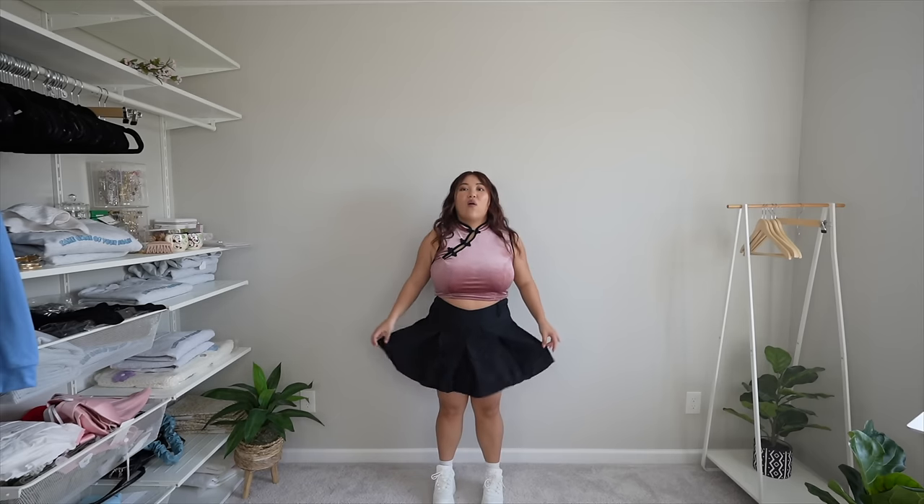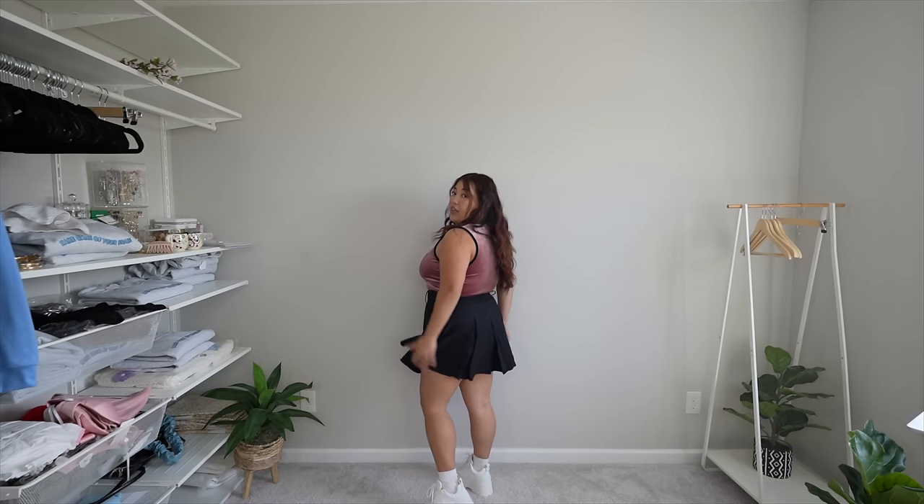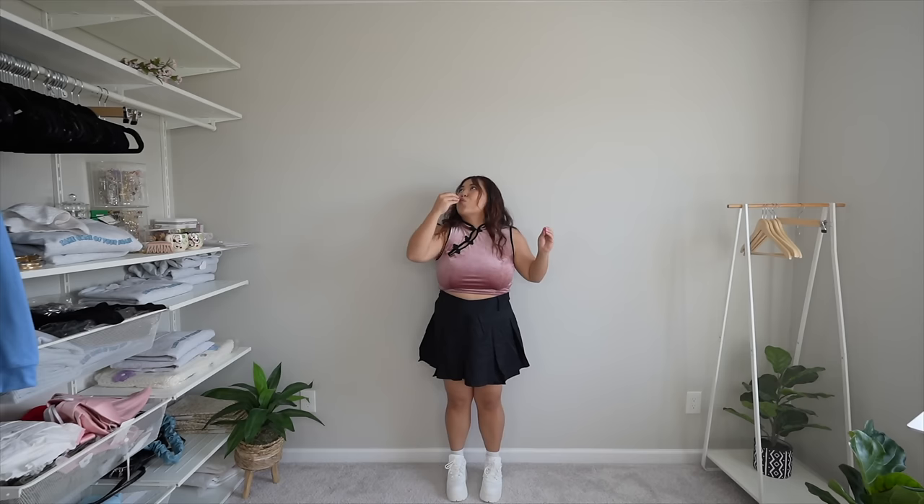So this skirt is actually an extra large. It's a very similar style to the gray one we just tried but way worse quality. I don't like how thin it is - it's just so 2000s Halloween trick-or-treating with a pillowcase. The extra large fits really perfect around my belly. I just don't love the length - I want it a tad shorter. It gives a very minor V peeking right here. My biggest tip: find something that has that little high-waisted V cut. So tasty.